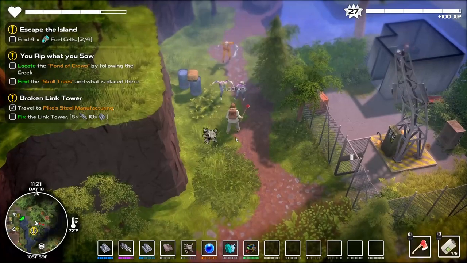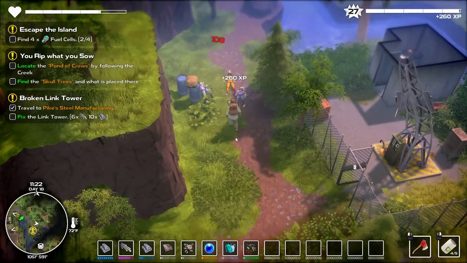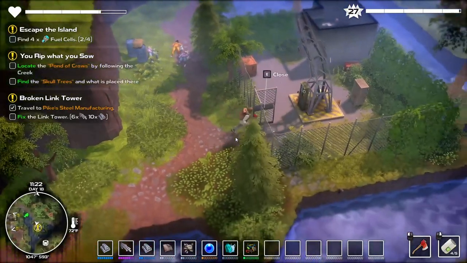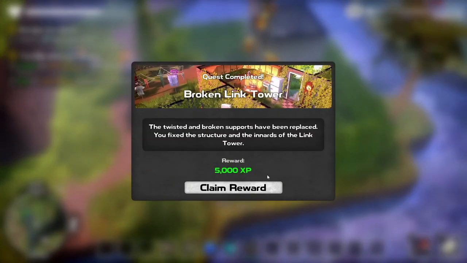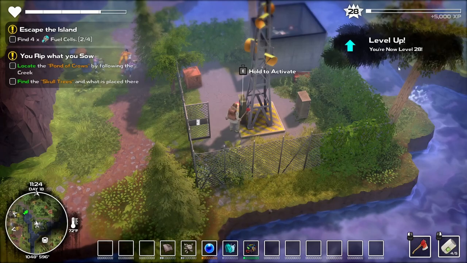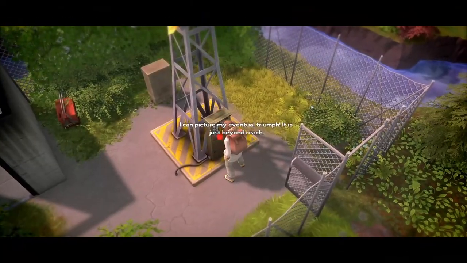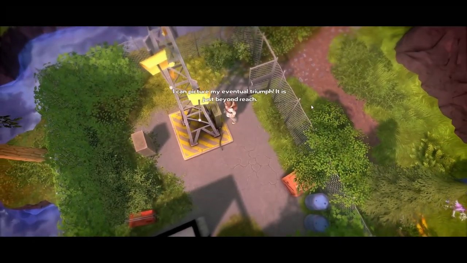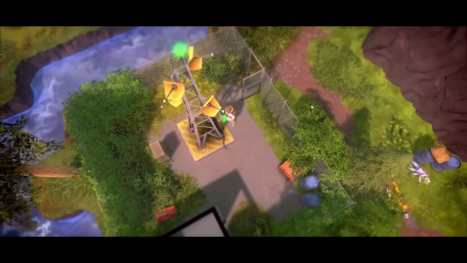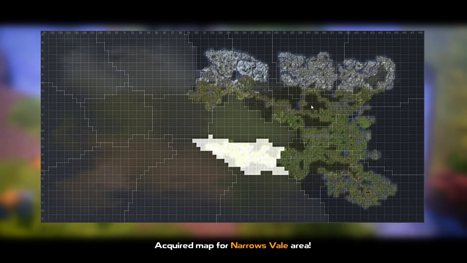What's up, y'all? Oh, look at the damage on that now. So better. All right, so now I got everything. Wow, we did a great job fixing that. Finished 5 grand. We also leveled up. Hold to activate. Let's unlock this baby and see what we got. We should unlock at least another tower, I think. Bam! Or at least two.